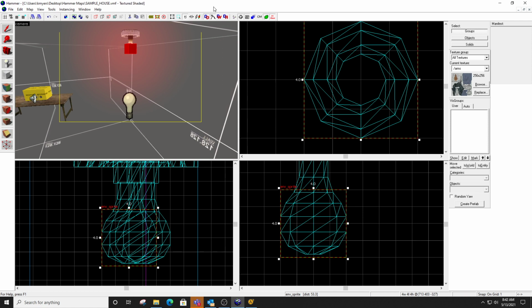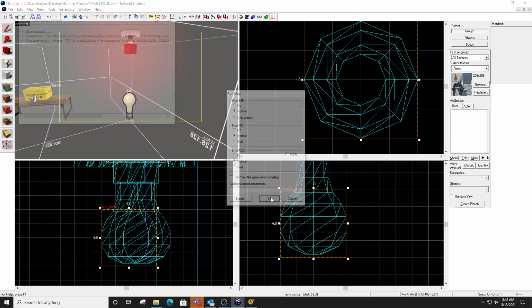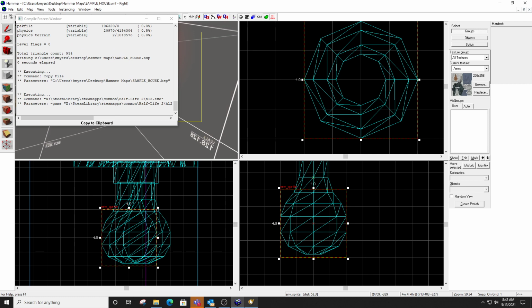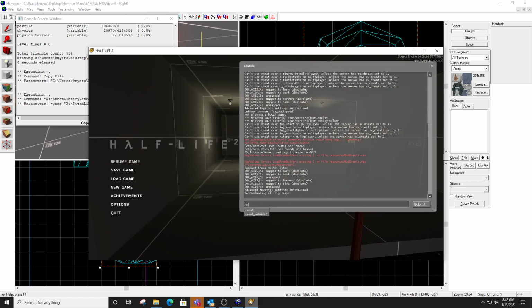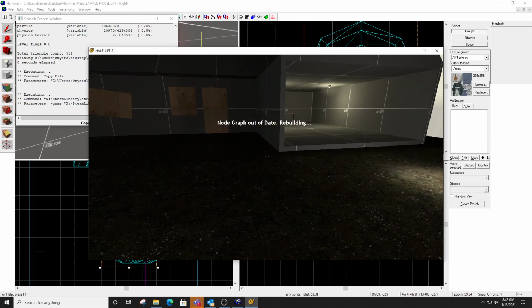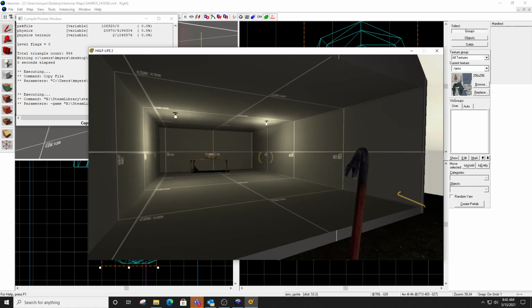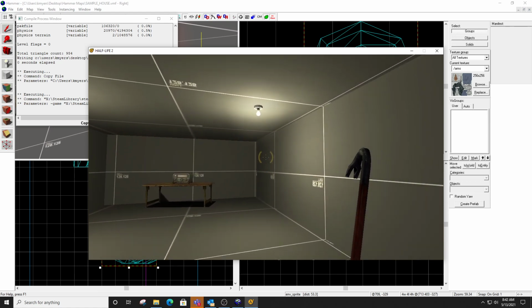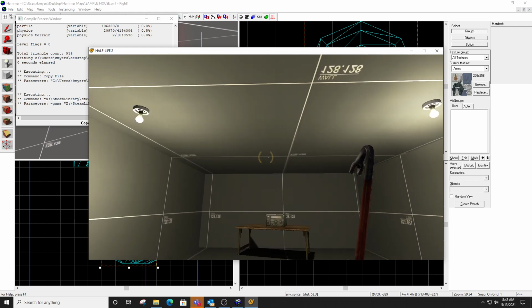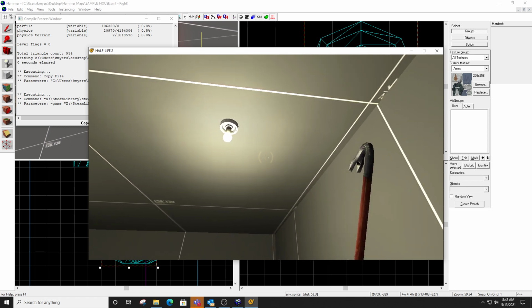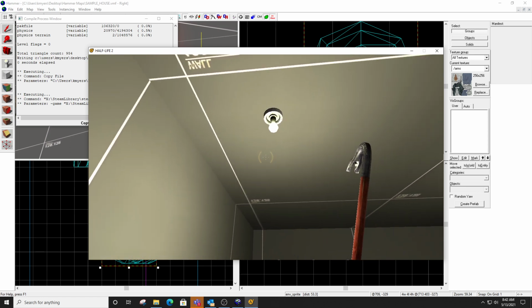Now let's go ahead and compile and reload my map. All right, so now I switched it to Glow 06, so it's a little bit more subtle than the original one that I did. So here's a light without the glow, and here's a light with the glow. There's a little difference.